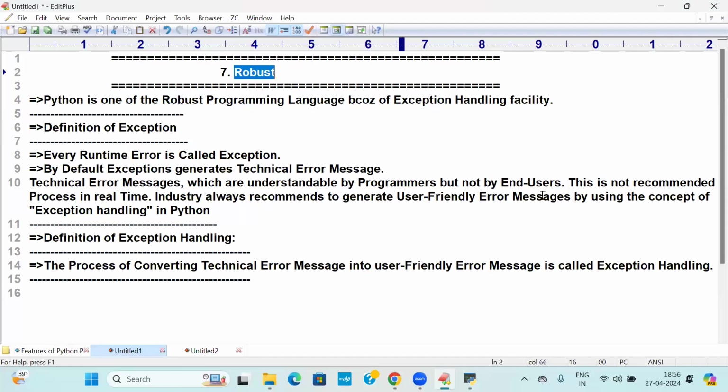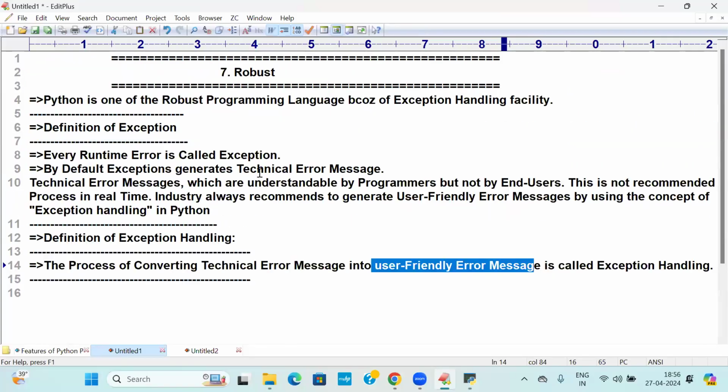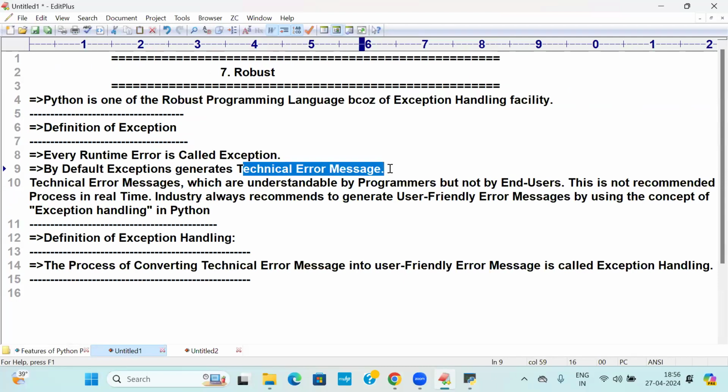If my project gives user friendly messages, then end users will understand perfectly and they will appreciate that your project is robust. If your project gives technical messages, they will feel it is weak. They don't realize that they are making a mistake. They will think that your project is not working properly.